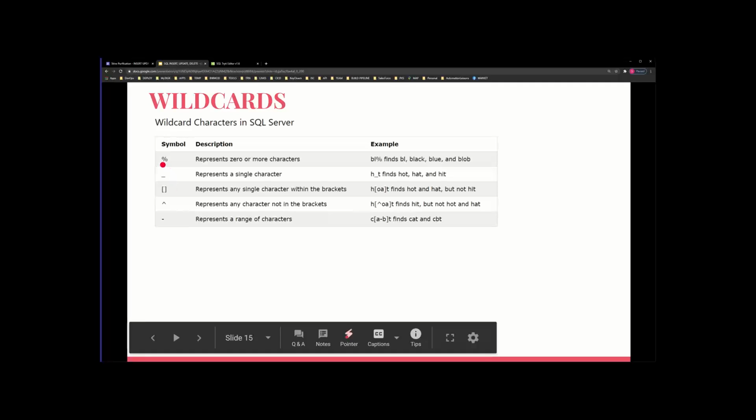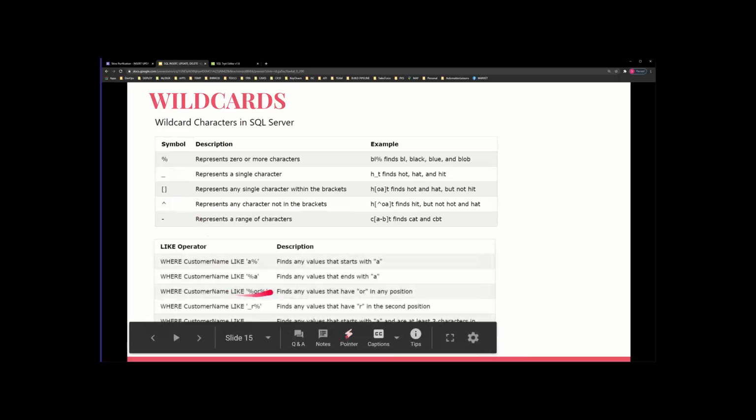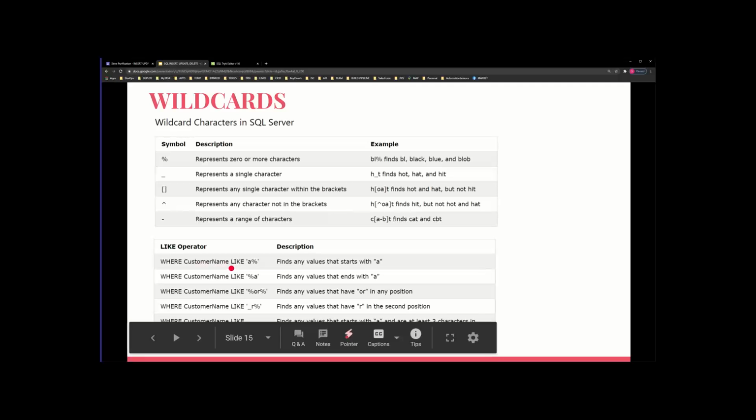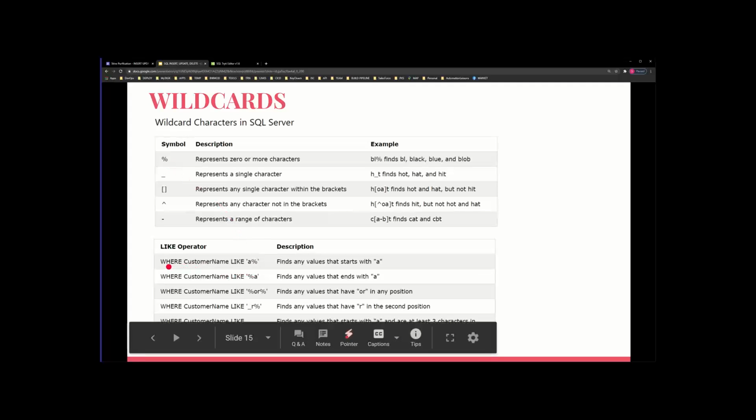First one is a percent symbol. Second one is underscore, and the third one is this open close square bracket. The percent symbol, you use it when you don't know the letters that you're looking for. So for example, if you say I want to display data from customers where customer name, they go hand in hand with this word like, the keyword like.